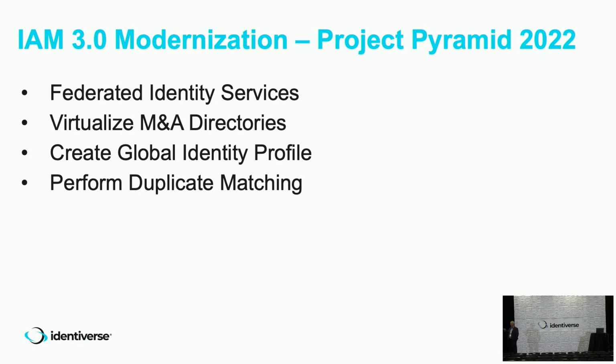So we've had for a number of years what we call the one Intermountain identity. The idea is I should have one user ID and password, and we've had something similar in place for years, but this was kind of taking it to the next level of really pulling in all that identity data and creating a global profile for you with kind of some multiple personas, because in healthcare you have interesting things where a doctor might work his shift during the day, but on the weekends works in the emergency department, or nurses float around. People pick up shifts at different places. In the morning, I'm a nurse. In the afternoon, I'm a registrar. So how do we create that global identity profile with enough information about you for your other jobs, your other services, those type of things?